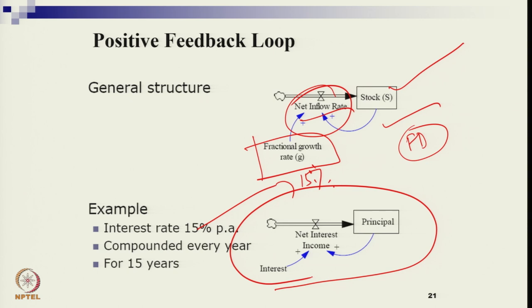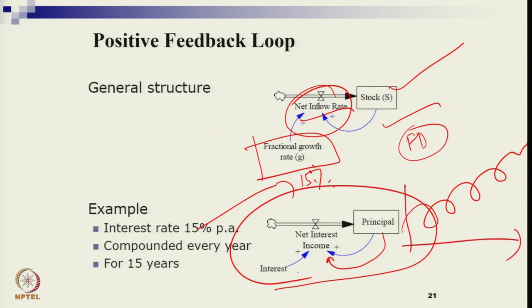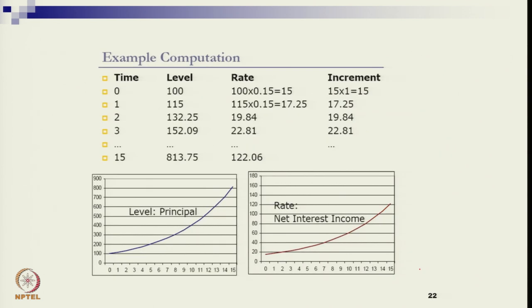Look at the flow, your principal value is coming every year, because it is increasing over a period of time, but this is fixed, 15%, and this is say first year 15,000, next year say 17 point something, how this is changing actually. So this value will add, and your principal value will increase over a time. How does it work? I will show you through the software.